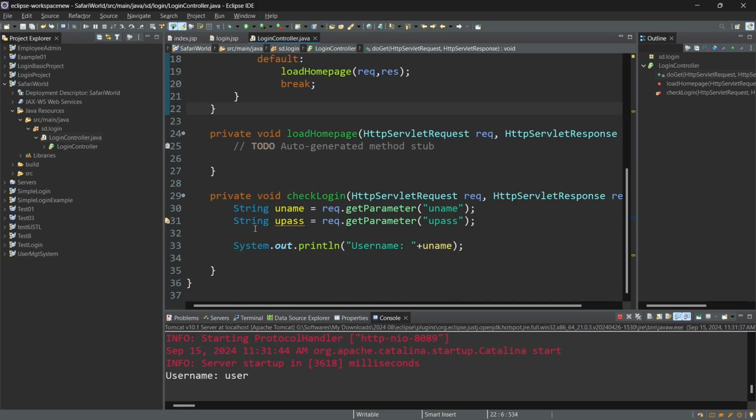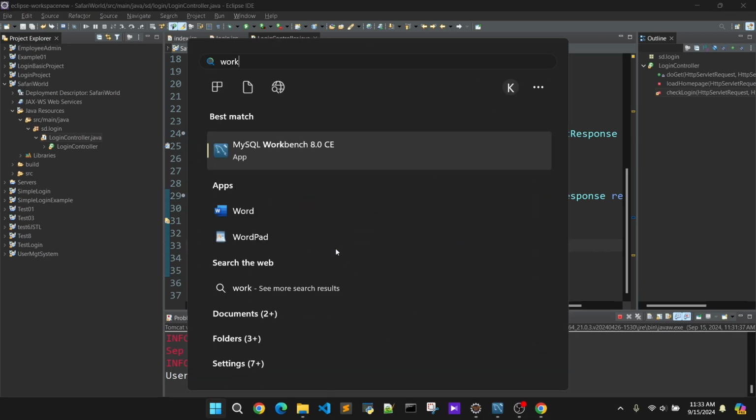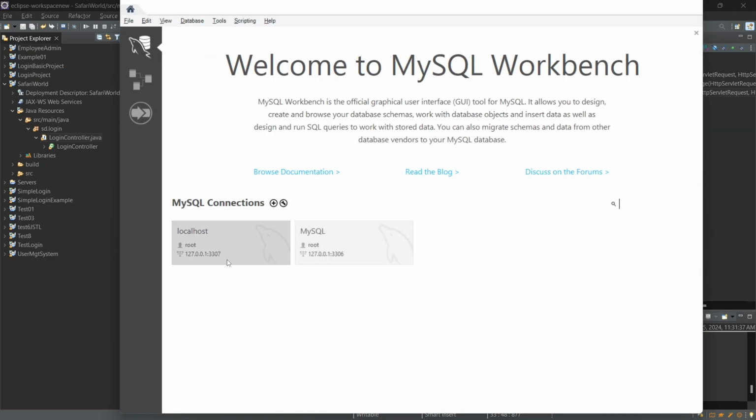Now so instead of checking username and password like this, I am going to check this username and password from the database, right? For that we can create a database which is using MySQL Workbench. I'm going to create database.